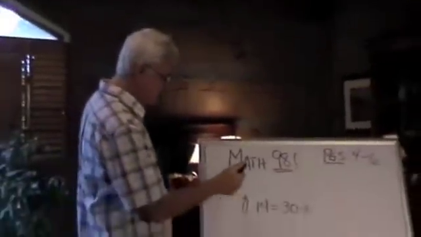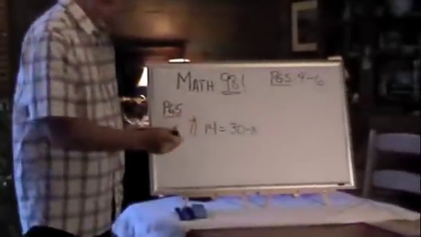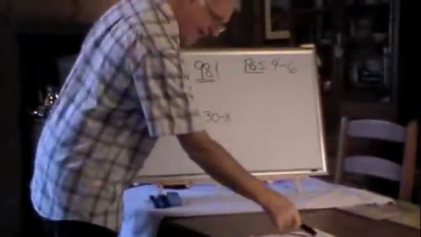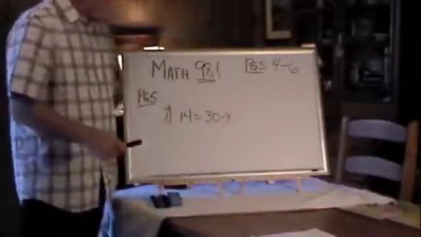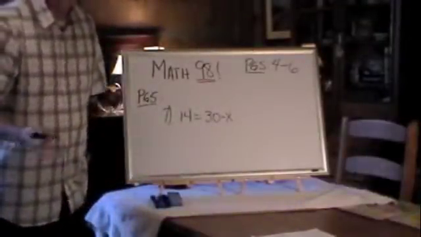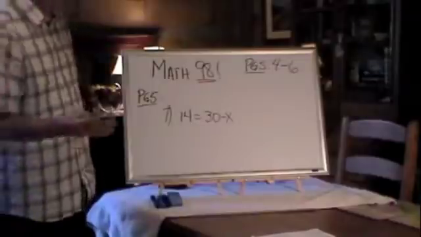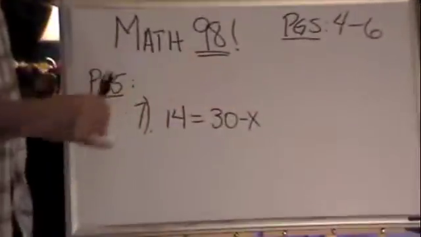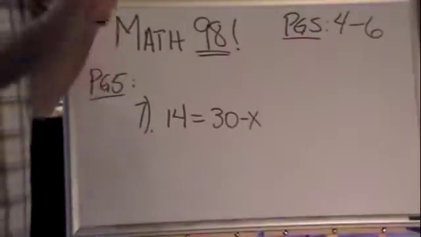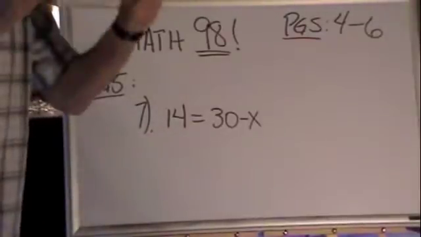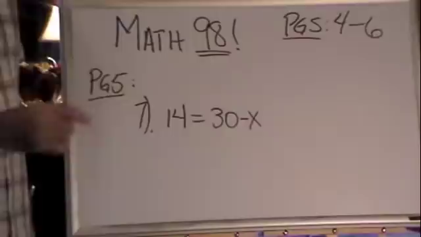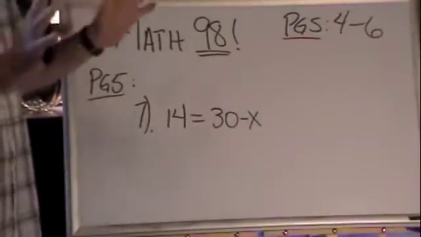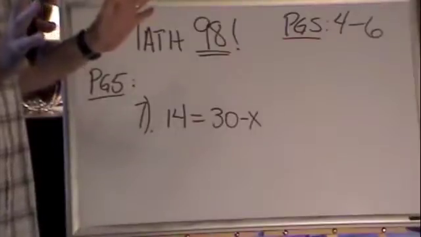Pages 4 to 6 start off talking about the additive axiom. It means you can add something to one side of the equation and the other side of the equation, as long as you add the same thing to each side that's still equal. That's the basic principle. When you add something or subtract something equally to each side, an equation is still equal.